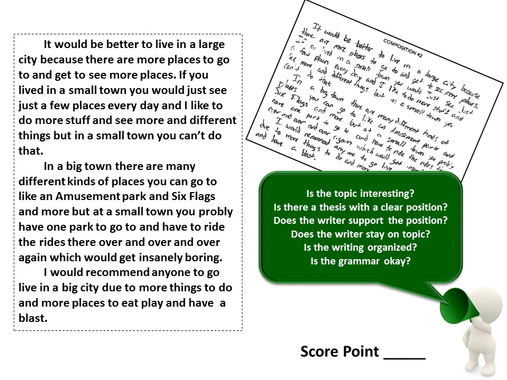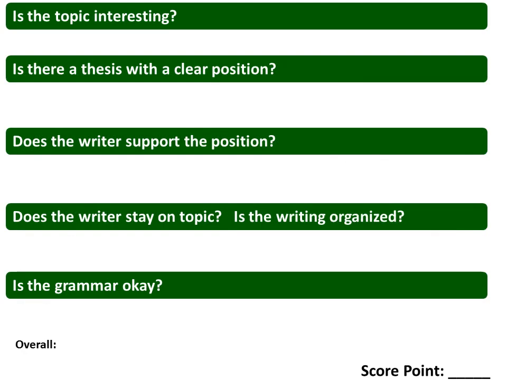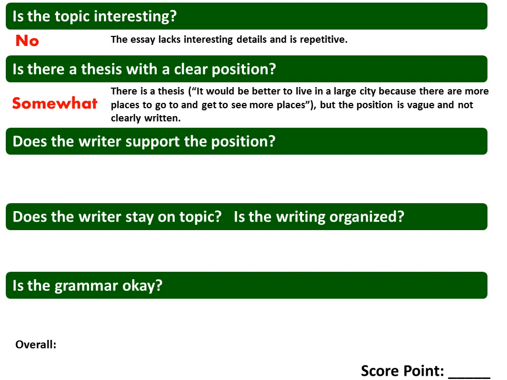The graders from the state gave this a score of 2, basic. Let's see why. Is the topic interesting? They said no. The essay lacks interesting details and is repetitive. Is there a thesis with a clear position? Somewhat. Well, there is a thesis. It would be better to live in a large city because there are more places to go to and get to see more places. But the position is vague and not clearly written.